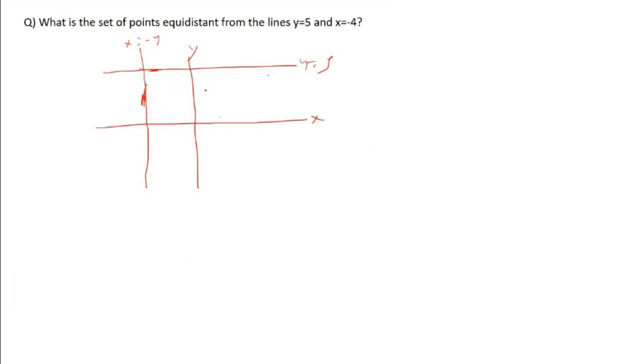Similarly on either side. So the concept that you need to remember here is, and this is true for any two lines, if you need to find the set of points equidistant from the two lines, they will always lie along the angle bisector. Let me repeat that. The points equidistant from two lines will always lie along their angle bisector. So even if you have these two lines M and N and are asked to find the set of points equidistant from both, all of those points will lie along the angle bisector. If this is the angle bisector, the line R, each point on this line R will be equidistant from both of these lines.